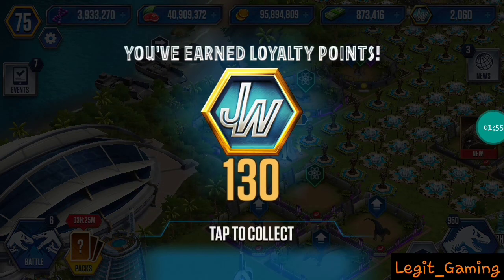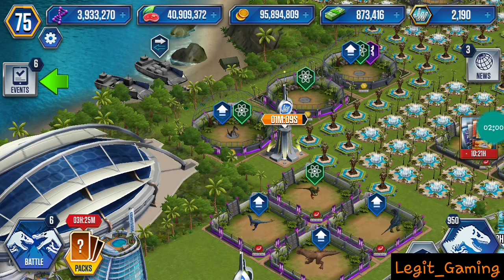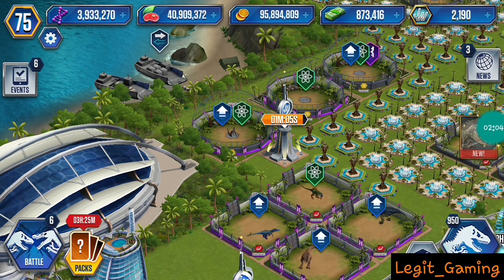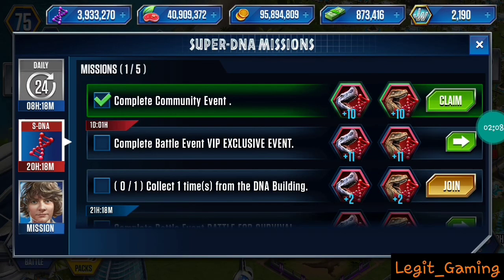Oh, and we earn loyalty points. Cool. Oh. Oh, cool. And you get more sDNA for both of them. Complete community event. Claim.